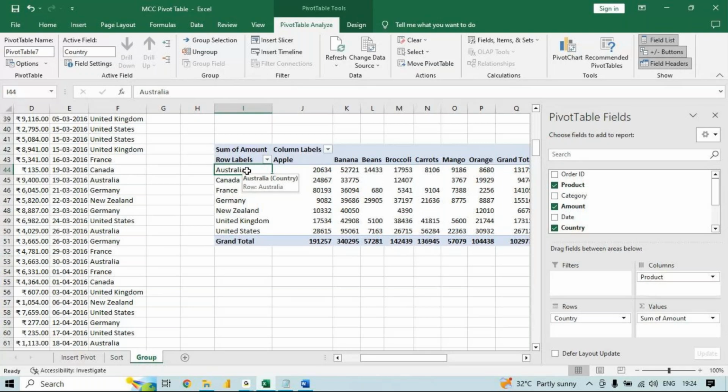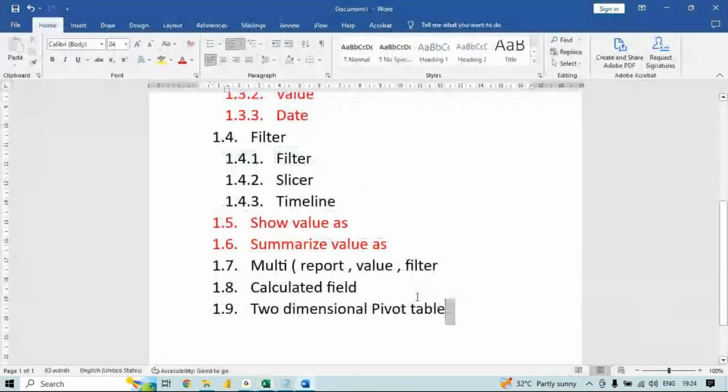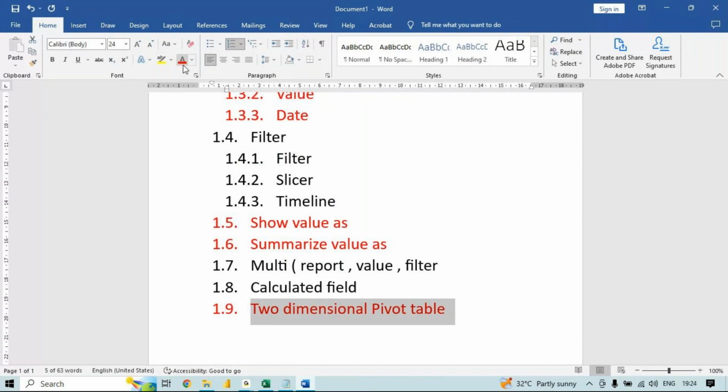Who have said all three? Answer for the question is right. Yes, exactly. I'm not saying wrong. It's correct only. I'm showing two-dimensional. If you use column, then it is called as two-dimensional. Your answer also 100% correct. But your answer name is called as multi-report.